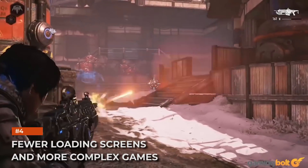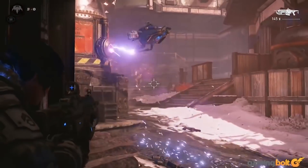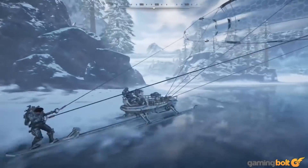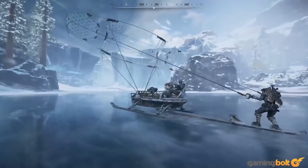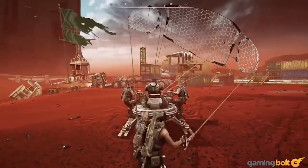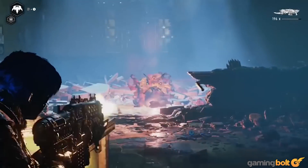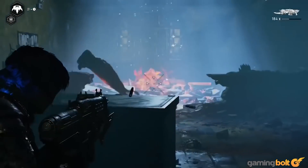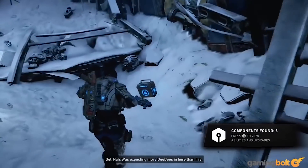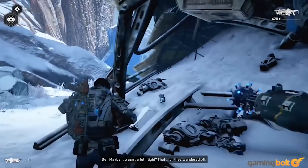Fewer loading screens are one of the most disruptive and annoying aspects of modern console gaming. In open-world titles with separate interiors and exteriors, there's often a load interval right before entering a building and then another when leaving. Travel between different regions often incurs even longer loads. With SSD storage, load times are cut down to just a few moments, making loading screens a non-issue. Xbox Series X developers would be able to leverage fast-asset streaming to potentially eliminate loading screens entirely, with loads taking place seamlessly while you're in-game.